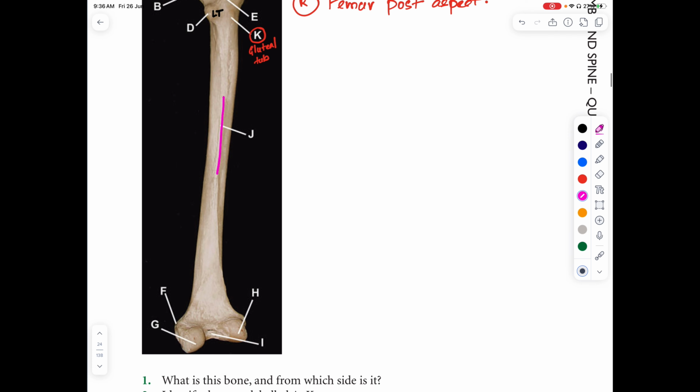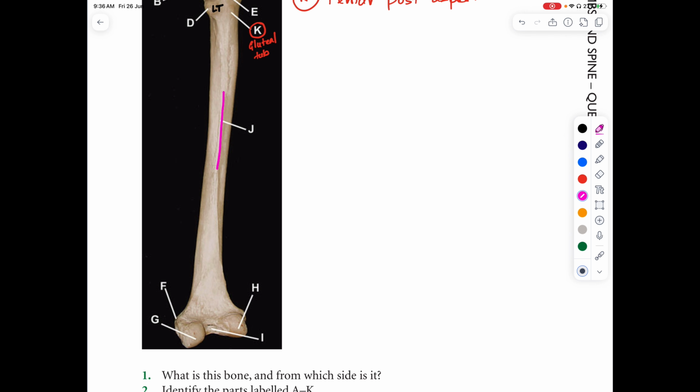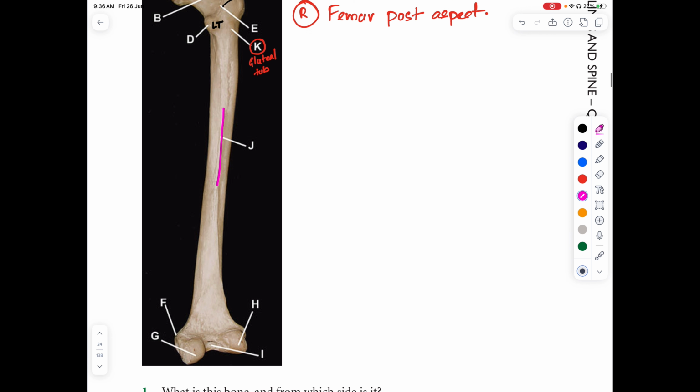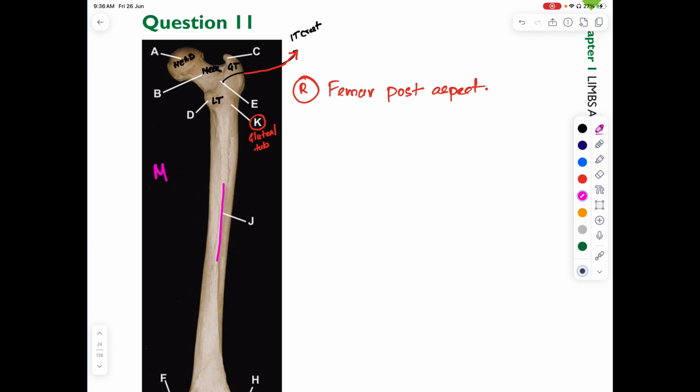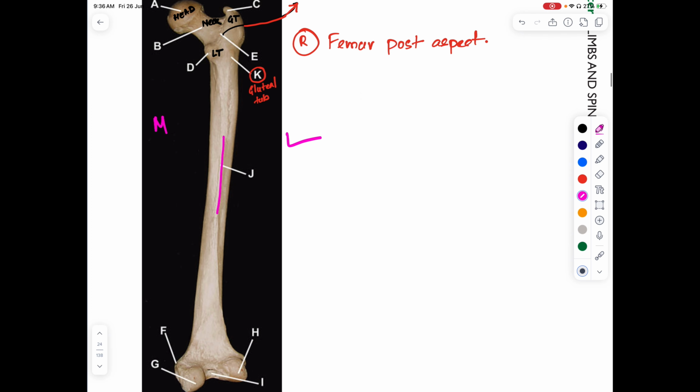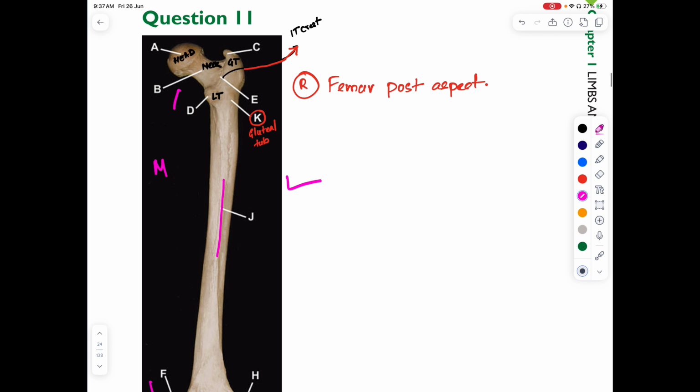And here what you see, this is the posterior aspect, and this has to be on the medial side, this has to be the lateral side, and the medial side of this is always touching. When you see the opposite side, when you stand, these are very close to each other. This angle is around 130 degrees. So this is the posterior aspect of the right femur.